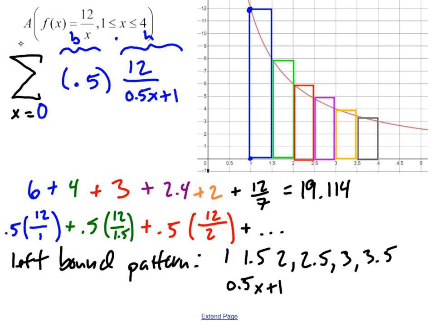But like we've been working in class, where does it stop? So in this case, I have to think about what's the last value I'm going to plug in, and that is this 3.5 if we're talking left bounds. So I think, okay, what would I plug in here to get a 3.5 on the bottom? And that goes up to 5. At this point, this is your series that will find or add up all of the values for that. Let's try it in our calculator.